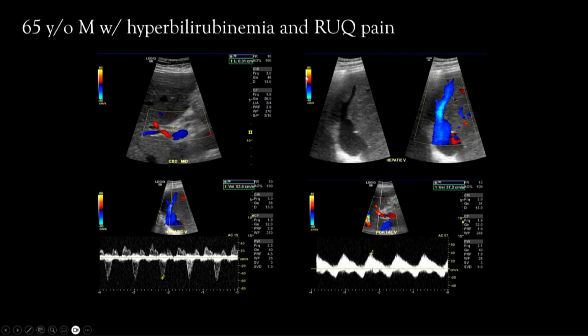What we see here, morphologically speaking, is that the IVC and the hepatic veins are markedly dilated. We look at the portal vein, and we have that same pattern of to-and-fro flow, so increased pulsatility. Then we look at our hepatic vein and we see something strange. This patient's heart rate was around 60, so we're thinking that one cardiac cycle is probably from here to here, and then it's repeating again. We have 3 waves above the baseline and only 1 wave below. When you see that pattern, you're going to think of tricuspid regurgitation.